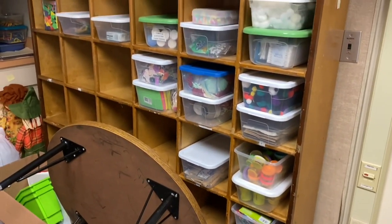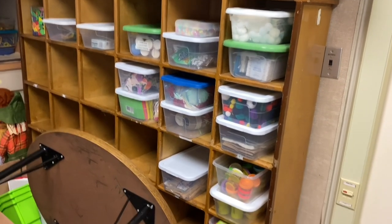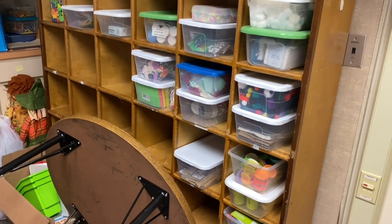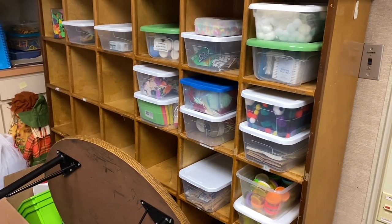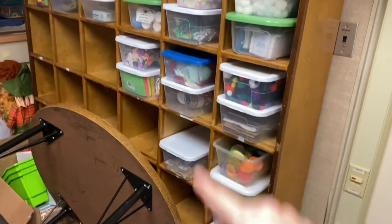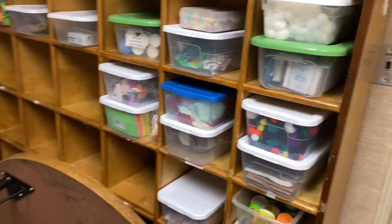All of these bins that are in this shelf were what I sorted and packed up yesterday. So you can see that's quite a bit of stuff. I was pretty excited that I was able to do that. By the end of all of the organizing that I'm doing right now, this whole shelf will be filled with manipulatives. Most of it right now is arts and crafts supplies. So whenever that's finished, I'll definitely show that. All right, so that's the tour of what I was able to finish yesterday, which was day one of setup for this week.